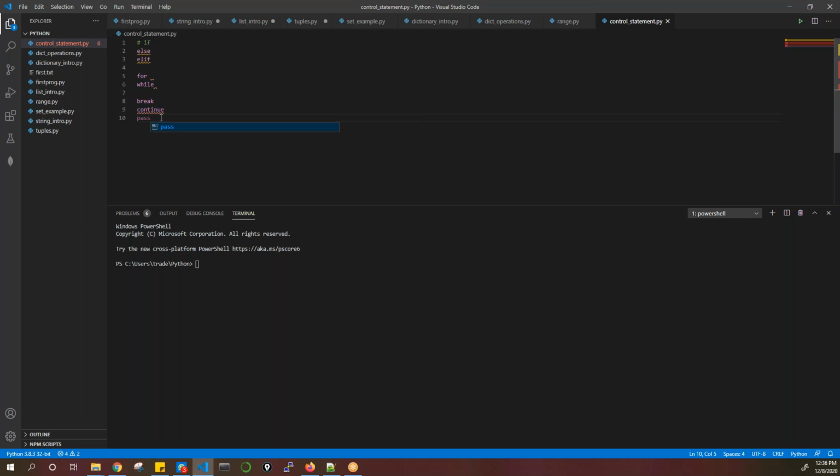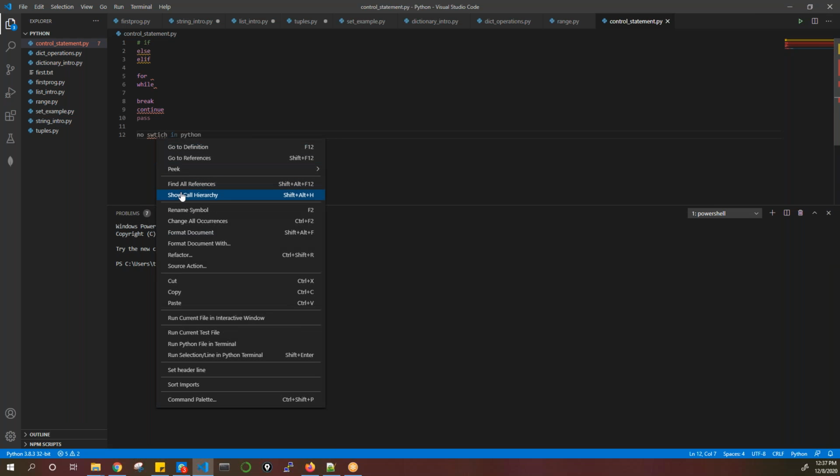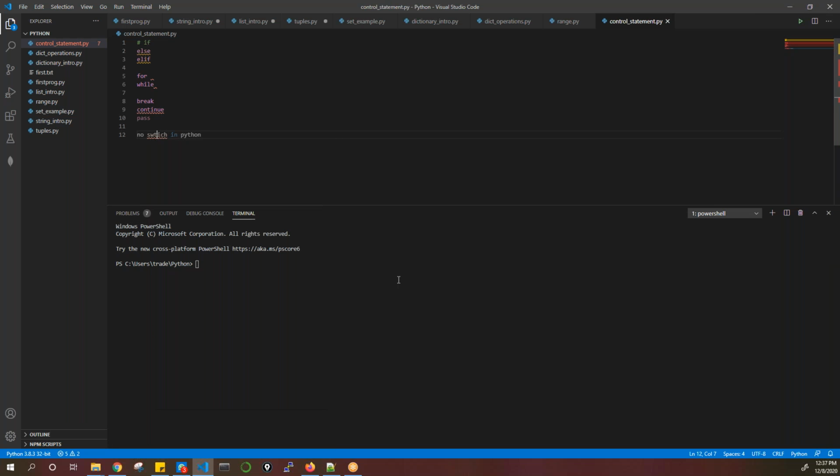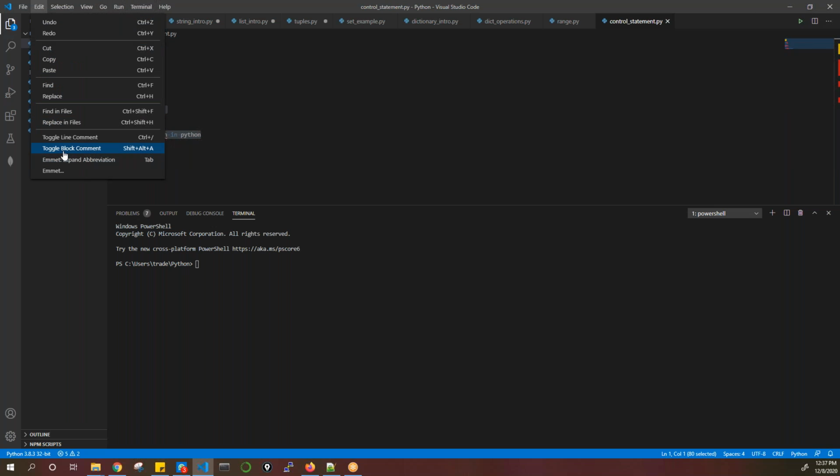But case and switch don't exist in Python. No switch in Python, basically. We'll see how you can do it, but it doesn't exist. So these are all your conditional statements.